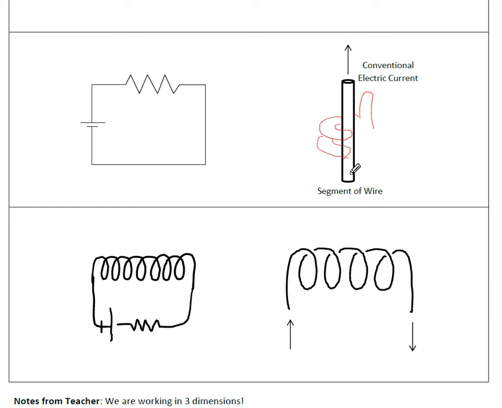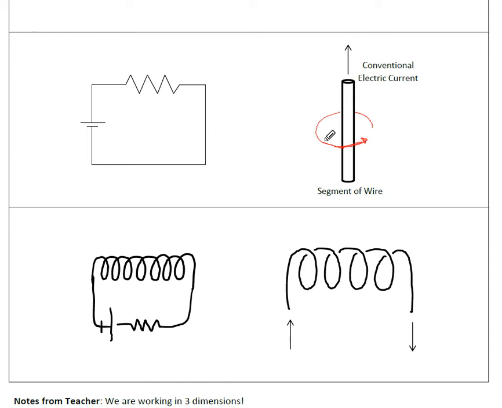Look at those art skills right there. Okay, so my hand wrapped around it, got my fingernails right there. What this shows me is how you remember what direction the magnetic field will result in. So I place my right hand, for conventional current. We can see that the current's going up, denoted by my thumb, and my fingers tell me the direction that the magnetic field will travel in. So I can draw the following, it's going around in this direction: behind and around and over on the side. So that's the direction of the magnetic field that will result around this wire.